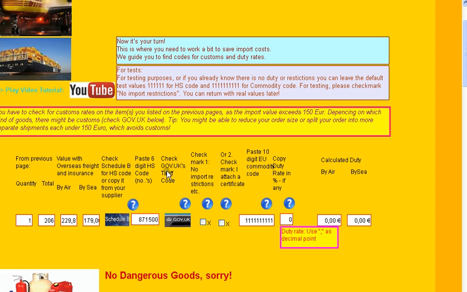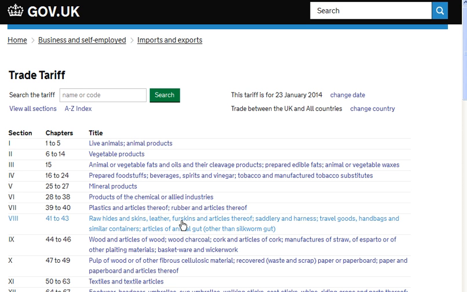Afterwards, you should check Gov UK's tariff code. That's in order to find the EU code. It's called a commodity code, the number for the goods when it enters the European Union.